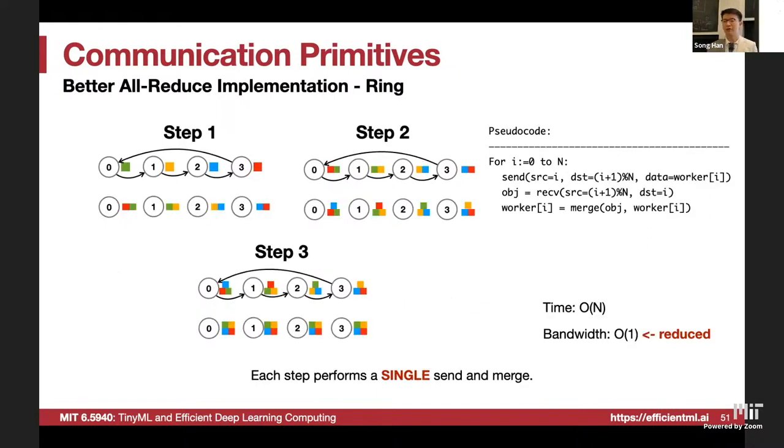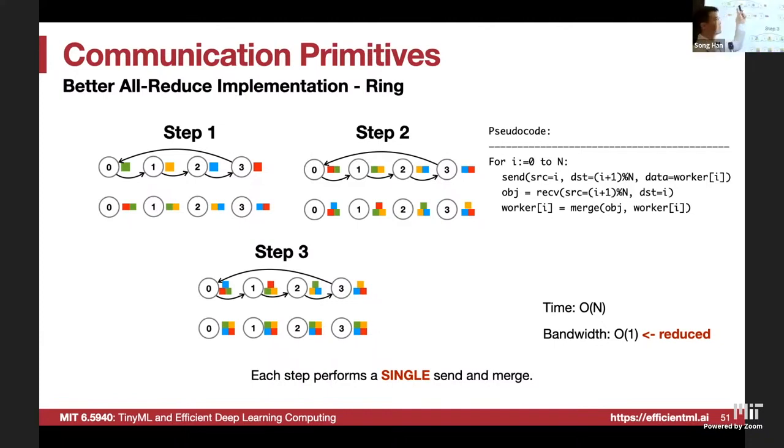We can do another approach, which is basically using ring all reduce. So ring all reduce is saying that we only communicate with my direct neighbor, my left and right neighbor, rather than communicate with all the other nodes. So step 1, node 0 sends its information to node 1. Node 1 sends its information to node 2. Node 2 sends to 3, 3 sends to 0. And after that, node 1 will have the information both from itself and also from its previous neighbor, node 0. Similar for the other nodes, each has both yellow and also green.